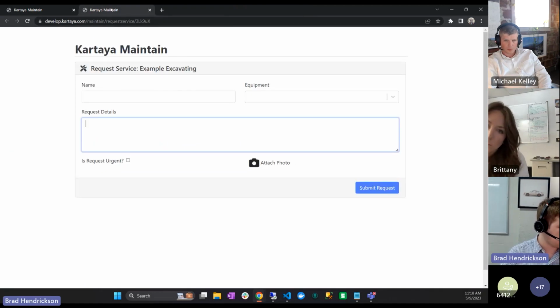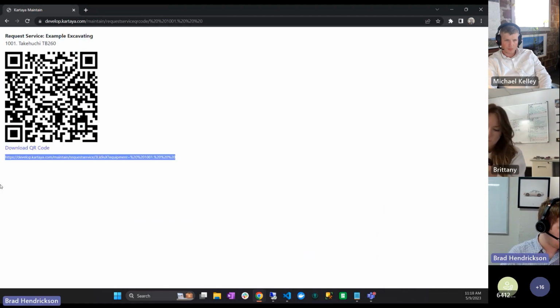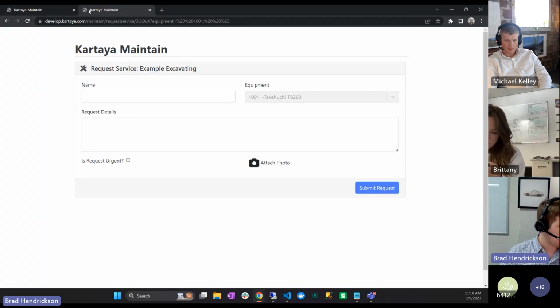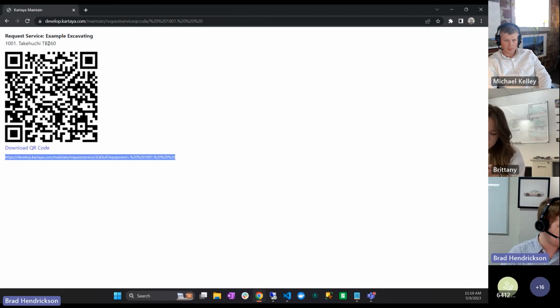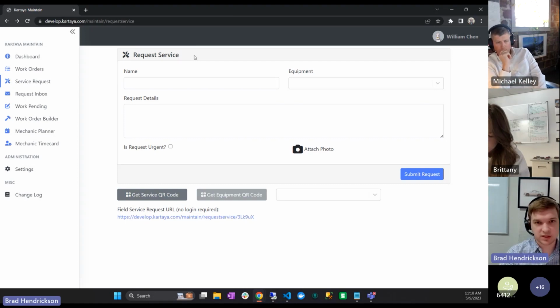You can also generate a QR code for a specific piece of equipment. And that will get you a URL, which gets you to this page again, but it just pre-fills out the piece of equipment. So that way you could, for example, stick this inside the cab, like on the windshield, and then you could scan it and enter a problem with the piece of equipment from the field. And in the future, we'd like to also have things like inspections and updating the meters and things like that in this form or from that QR code, so you can easily get to those things that you need to do while you're in the field.